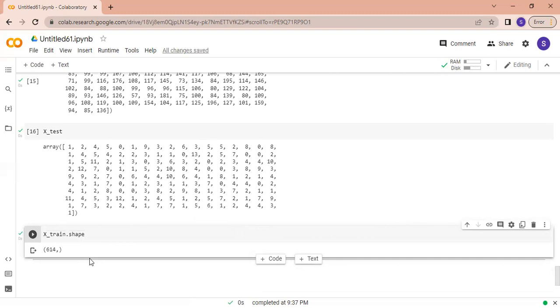With the help of the 614 rows, I can get the corresponding predicted values, and use them in the model to implement the algorithm.